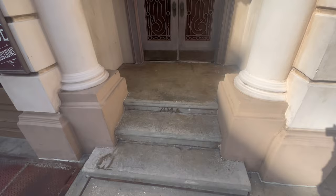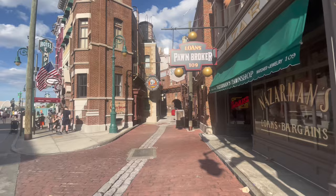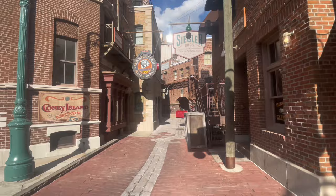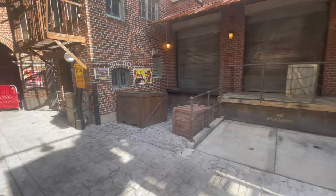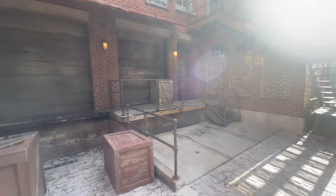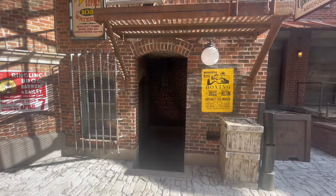This next area, for whatever reason, is not very well known — or at least nobody walks back here, and if they do, they don't stay for very long. Part of it was under construction, so I had to go around. Behold, one of the greatest locations in all of Universal to get away from crowds, stay in the shade away from the hot Florida sun, and on rainy days you can take some cover. There are so many places to sit back here. The amount of times I've come back here to sit down, relax, get out of the sun, get out of the rain, eat something, drink something, and just escape the massive crowds — I've lost track.